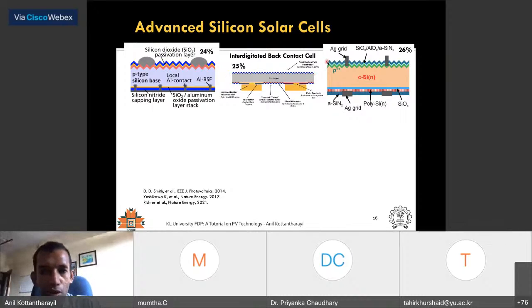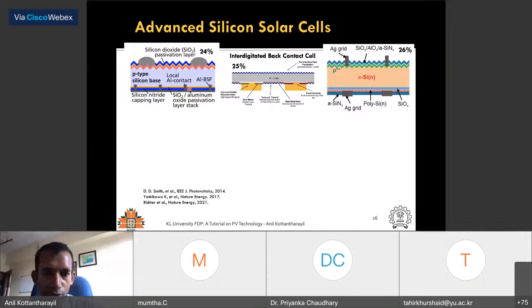So this is called a back contact cell, an interdigitated back contact cell. You have two types of contacts, one that is shown here, and then another type of contact here, and then next would come this contact right here. So interdigitated contacts. This is a slightly different architecture that people have approached, and 26% has been demonstrated very recently, in 2021. This paper came out in 2021, and this is actually using something similar to this. The only thing is there is some difference here.